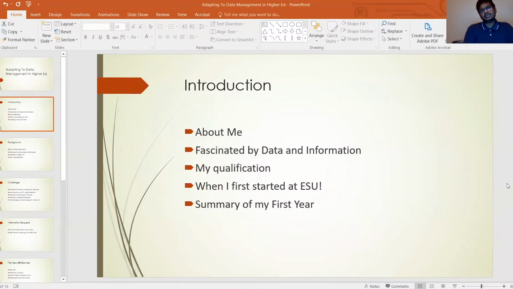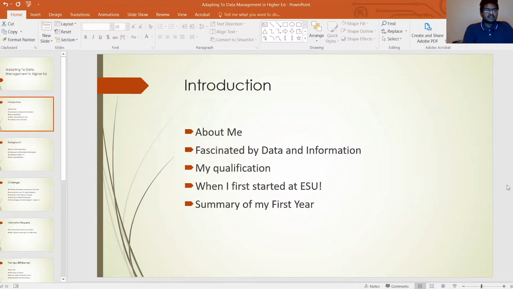So, introduction, a little about me. My name is Chinmay, and I'm from the southern part of India, a place called Bangalore. It's also called the Silicon Valley of India, so more tech stuff goes on there. I did my bachelor's in information science and engineering, and then I came up for masters. I also hold a master's degree in management information systems at NIU. Data and information fascinate me, so I just wanted to go into a career that included working with data.